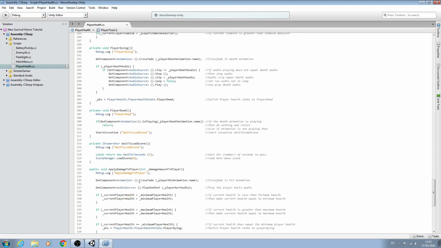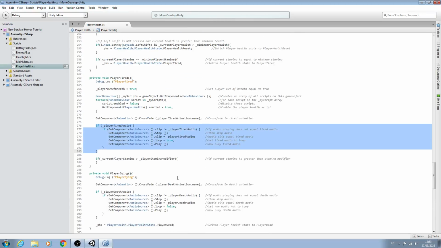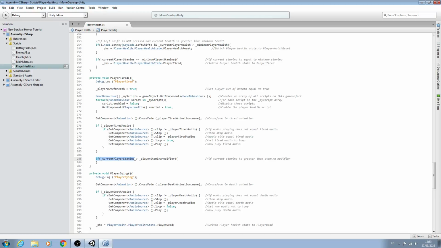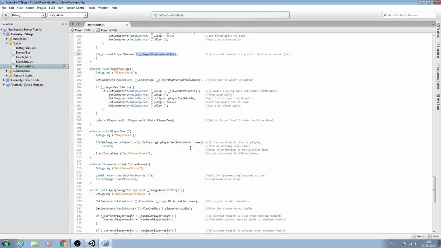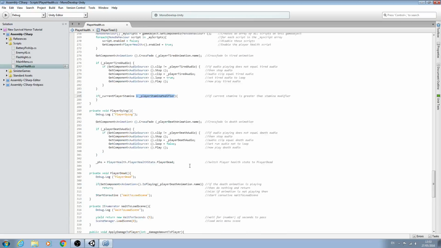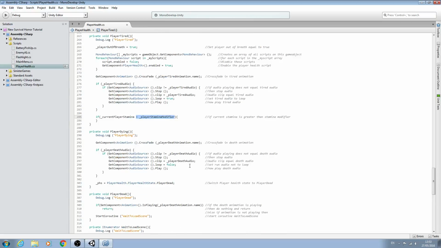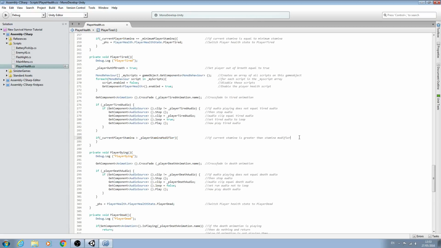The adrenaline boost function we'll create later will occur if the enemy strikes the player, at which point it will allow the current stamina to go above the stamina modifier. And again, at a later date, you may want to set this so the enemy can hit the player once, twice, 3 times. That's entirely up to you, but we'll come to that within a later lesson.